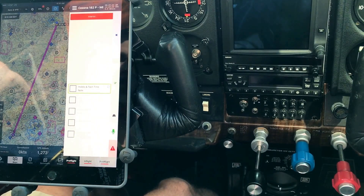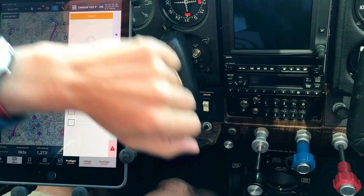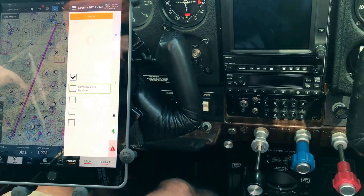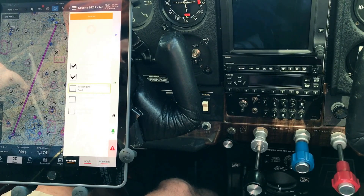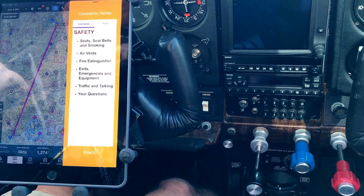You can have one one-to-many sessions — you start one when you start every flight — and there's a history feature where you can review all of that information. Check item, check item: Garmin D2 Bravo fly mode — I'm putting my watch into fly mode. Check passengers brief, show comments — here I have the standard FAA safety checklist for what you should be reviewing if you have any passengers on board.